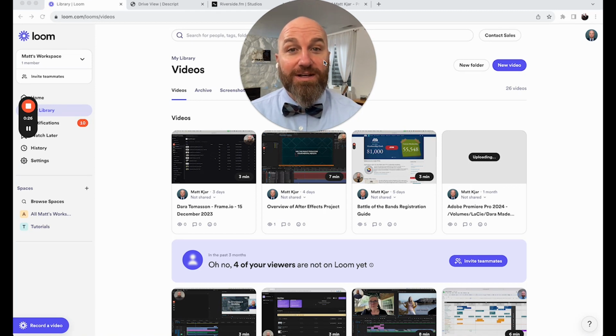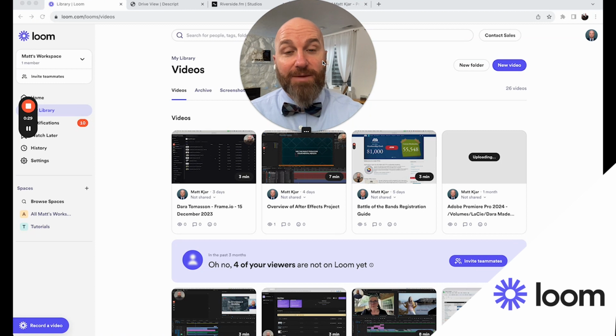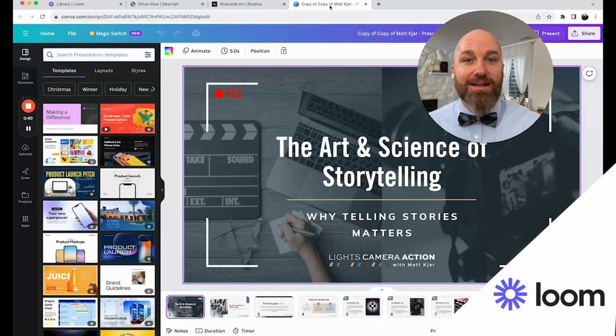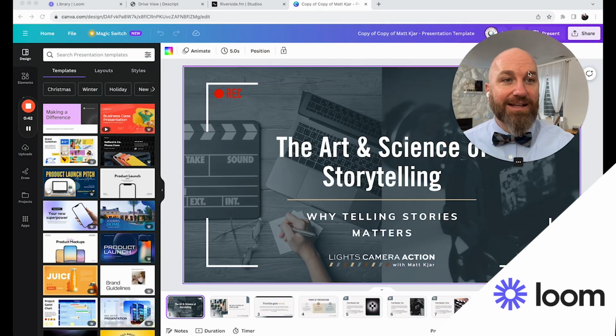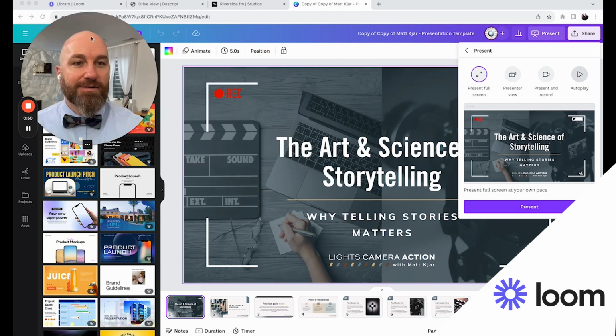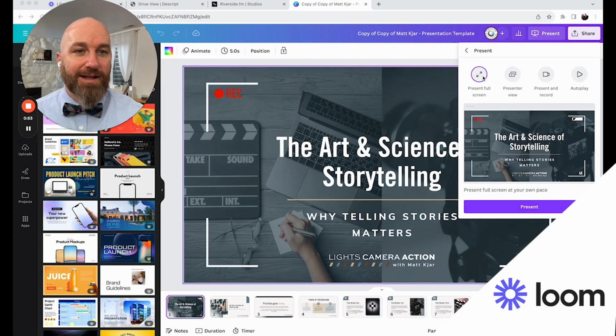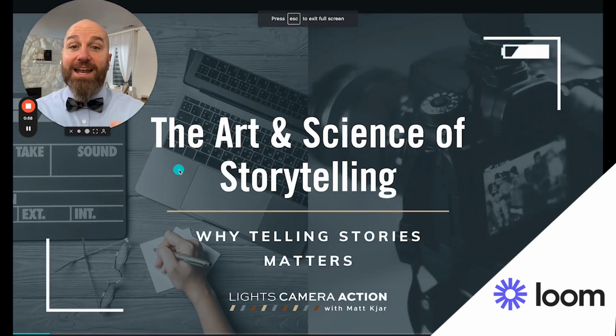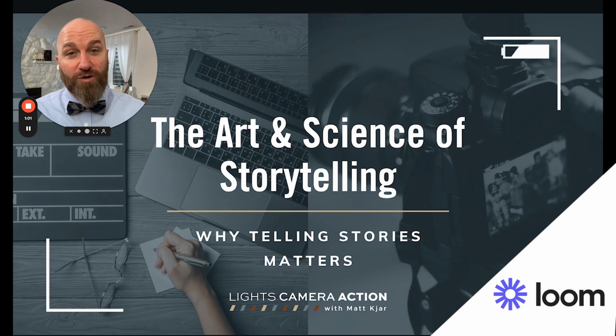So the very first one I'm using currently, it's called Loom. So if you are recording something and you want to be able to have, say for example, a PowerPoint presentation, I'm going to go to a Canva presentation that I did recently, and I'm going to go into present mode. Put me over here. And so then I'll see it as though it's a full screen presentation. And then I can actually go through, if you've done a PowerPoint presentation, you can talk about your presentation.